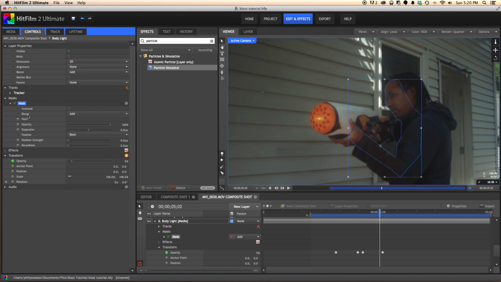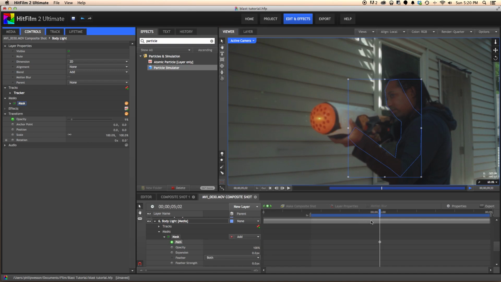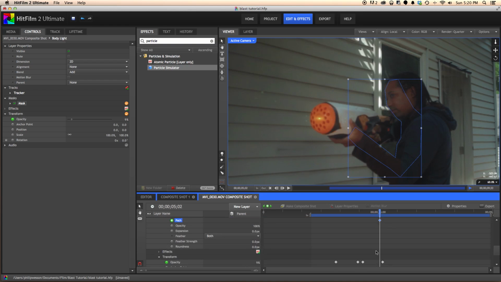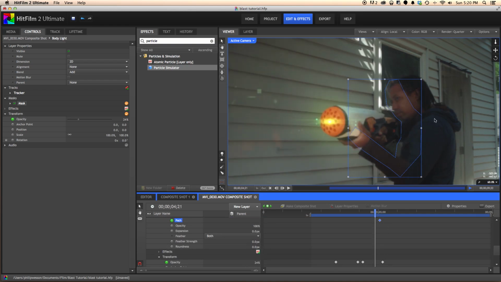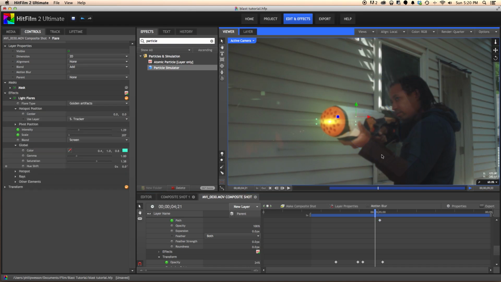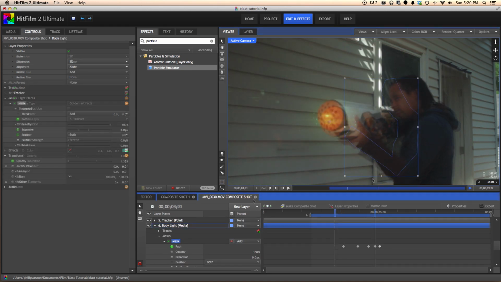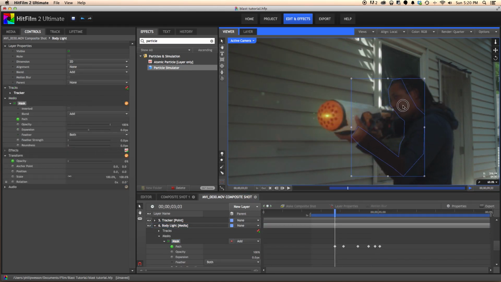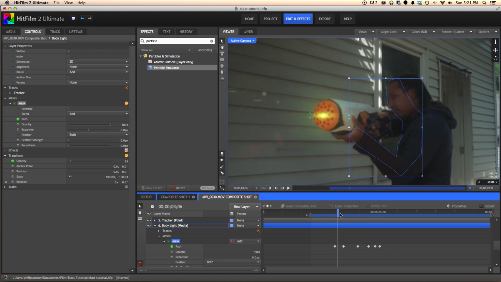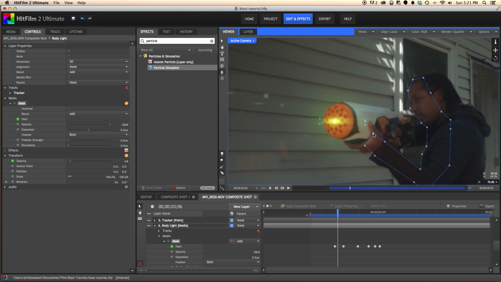So with your mask selected, hit Path, and then I'm at the end of it right now. This is where the light stops. So I'm just going to move back every so many frames and just move it back in position. Oh, I lost it. Here we go. As you can see, the shape of my body changes as I go along, so you might want to go through some of these intermediary areas and fix this a bit.